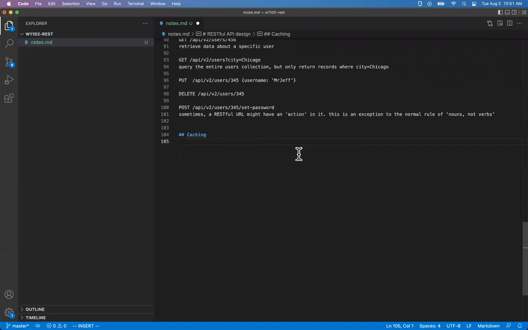So when a user sends a request to your RESTful API and you send them a response, a RESTful API should use headers, called cache control headers, to instruct the client on what to cache and for how long.